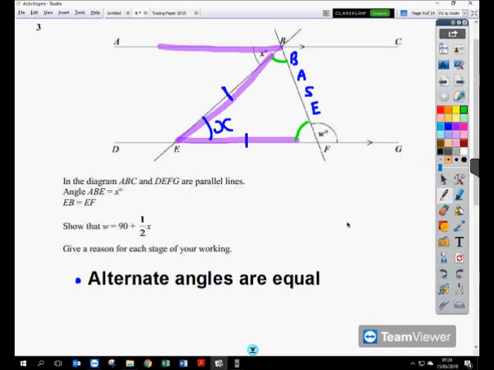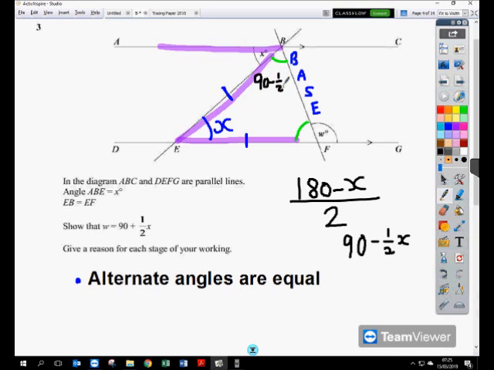Now, how do we work them out? Well, you subtract angle X from 180, and then you divide it by 2. So both of these angles up here are (180 minus X) over 2. Now, if you simplify this, half of 180 is 90. Half of minus X is either minus X over 2 or minus half of X. Okay, so I can write that here now. This is 90 minus half X. And this one is also 90 minus half of X.